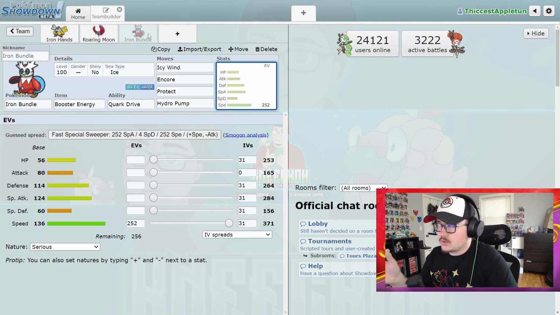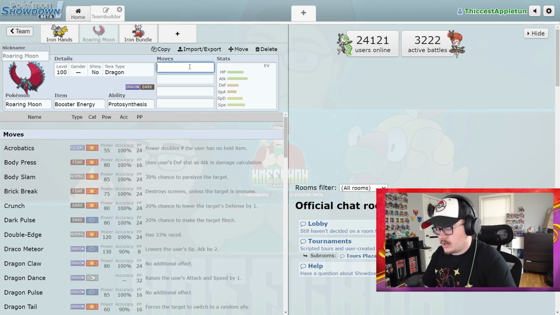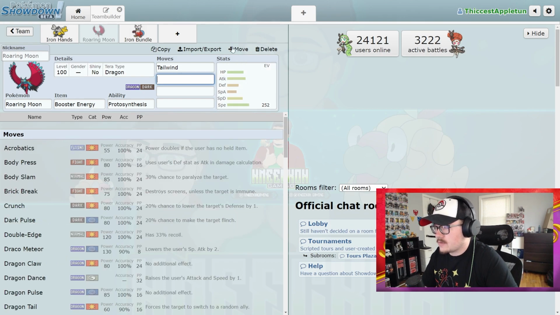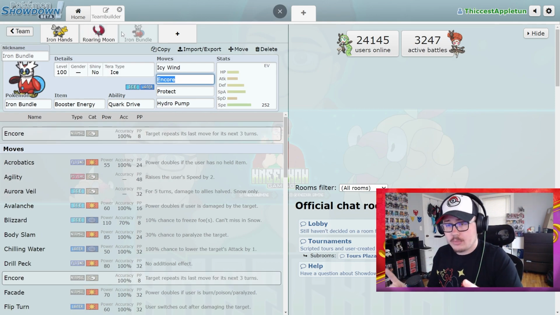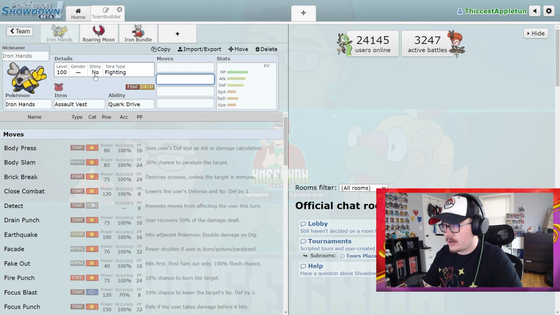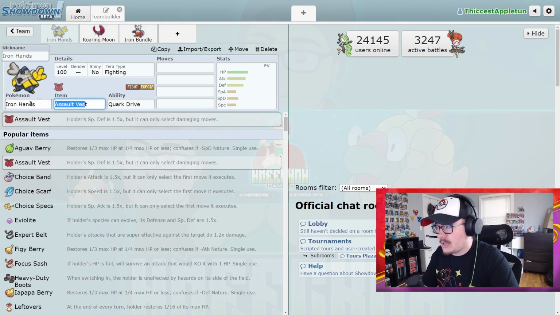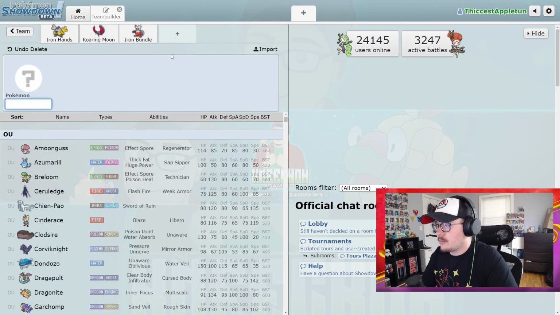Just a bunch of really cool stuff with being able to focus on one Pokemon, like Booster Energy on here. Most of the time you're going to be running Tailwind and maxing out your speed, so that way you can get a really quick Tailwind down and then start kind of rolling from there. But that's the strat. Focus on one Pokemon that's going to be your Booster Energy Pokemon. And then for other Pokemon like Iron Hands, just play around it. Assault Vest is arguably the best item for Iron Hands right now. Maybe a Lum Berry if you're worried about getting burnt. That could be really good.